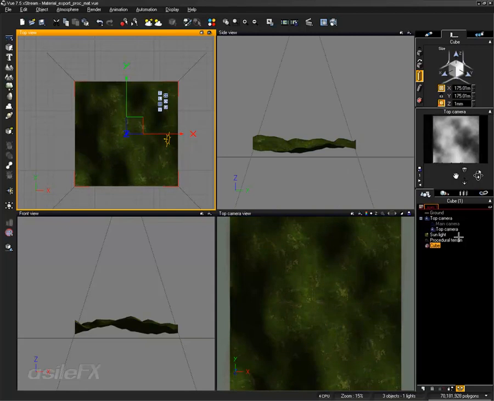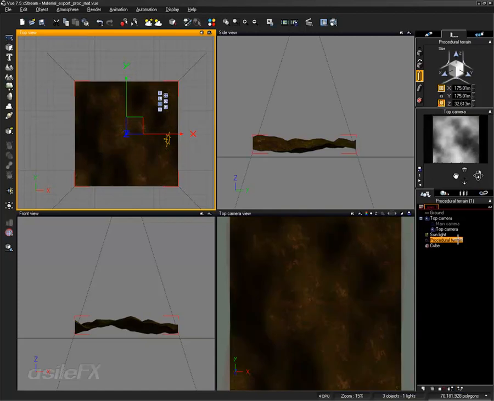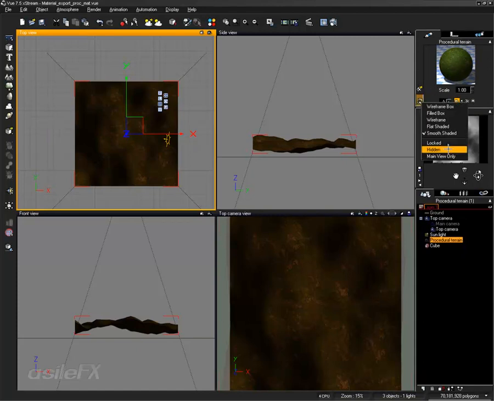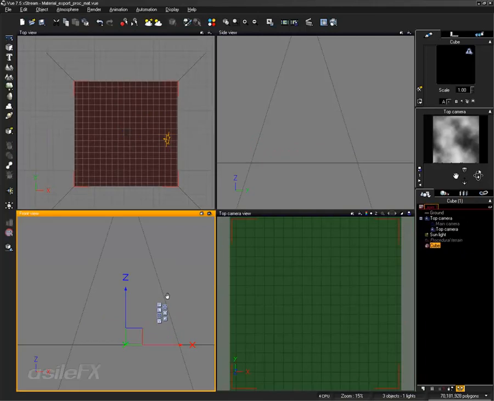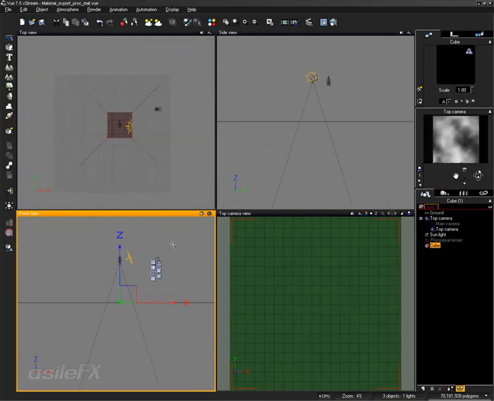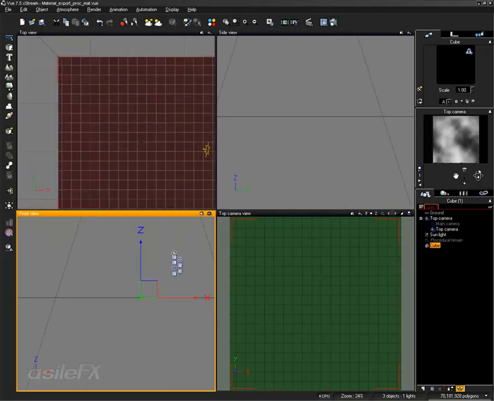Now, because of the procedural terrain distortion and size, we might not be seeing the cube perfectly. So we can take that procedural terrain and just hide it from the scene, and I also have it hidden from the render. But now we'll hide it from the OpenGL. And the cube is also, at the moment, below the ground plane.